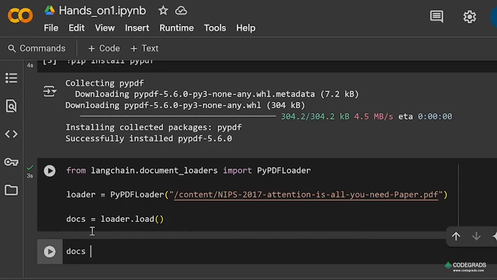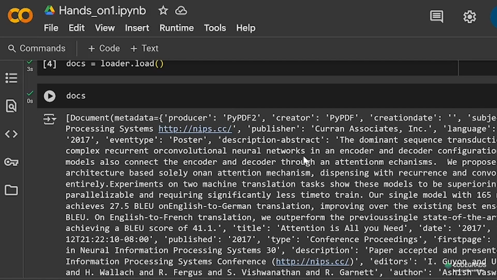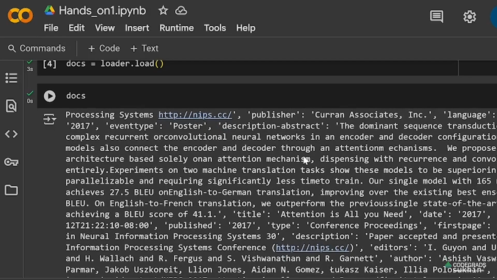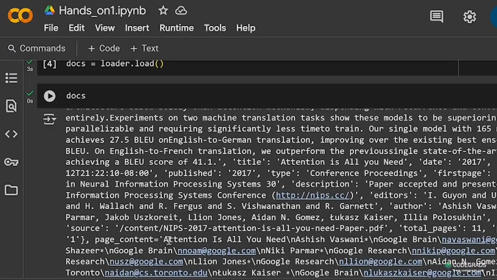Okay. So when I see this doc, you see we got the document object containing the metadata where we have the source of the file, the creator, the creation date, the subject, publisher, all of which is covered in the metadata. As for the page content, from here the actual data in the PDF we get in the page content.